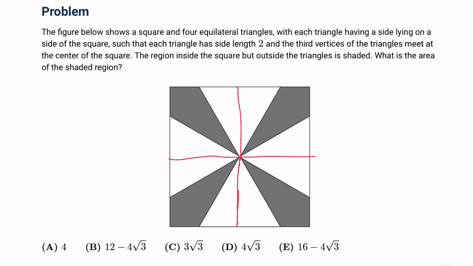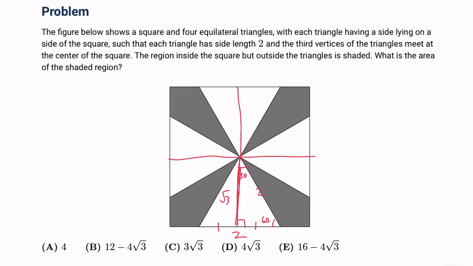So we know that the triangle has side length of 2. So that means that each smaller triangle, this has side length of 1, and then this is 2. Well, since this is a right angle because it is the altitude, and then we know that this is an equilateral triangle, so that means that this has an angle of 60, then this is a 30-60-90 triangle. And then since we know the side lengths of 2 of the sides, then we can automatically find out the side length of this, which is square root of 3.